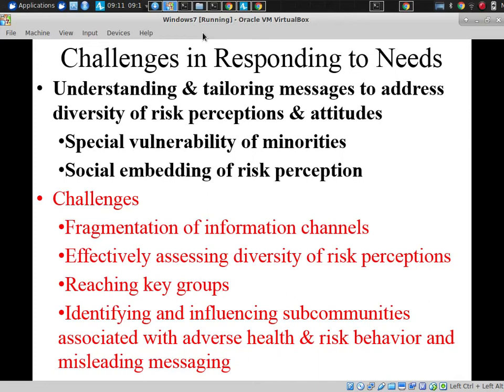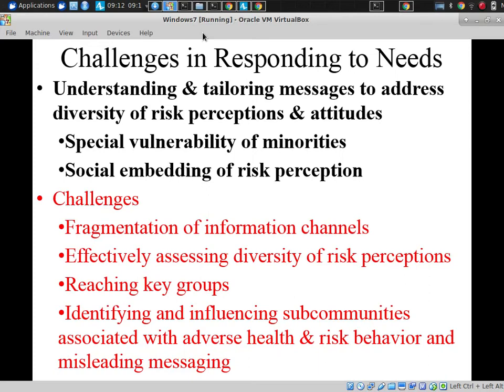So, within the area of tailoring messages to different subgroups, there's very much a need to understand the social embedding of risk. The fact that, as Vish emphasized earlier, our perceptions of risk are not solitudes that we ourselves come upon, but rather they're shaped in important ways by our communities and our virtual communities, the groups with whom we interact over platforms as diverse as Twitter and Facebook, through the apps that we use to support our various activities in life, and the channels that they offer for communication for corporate actors or for news sources, etc.